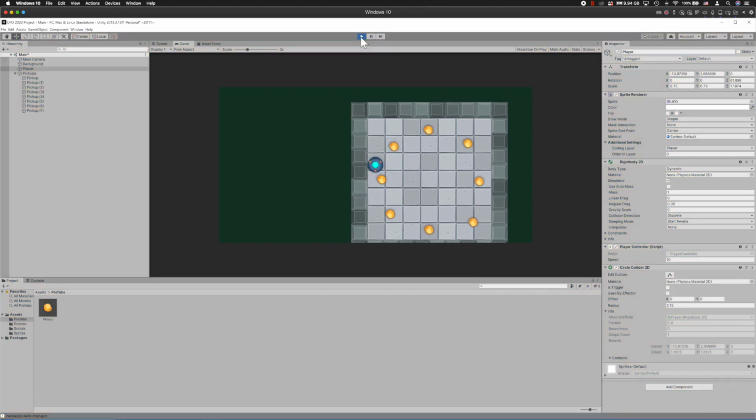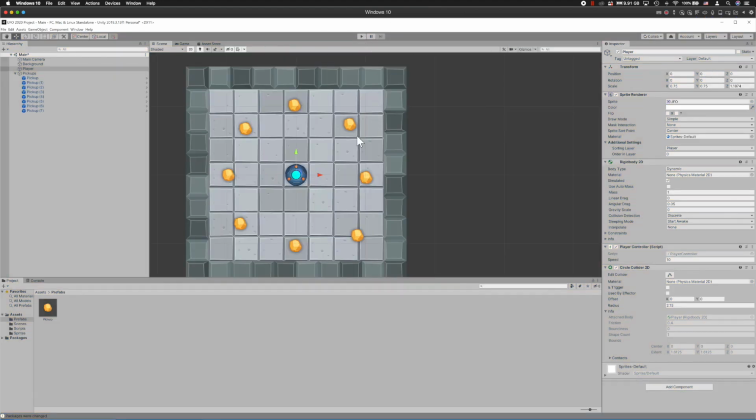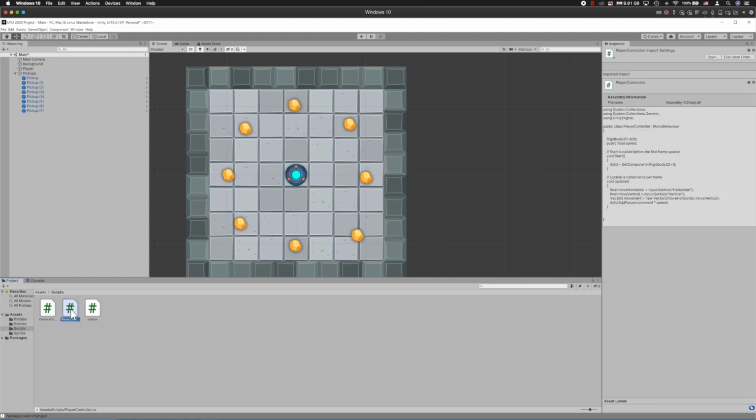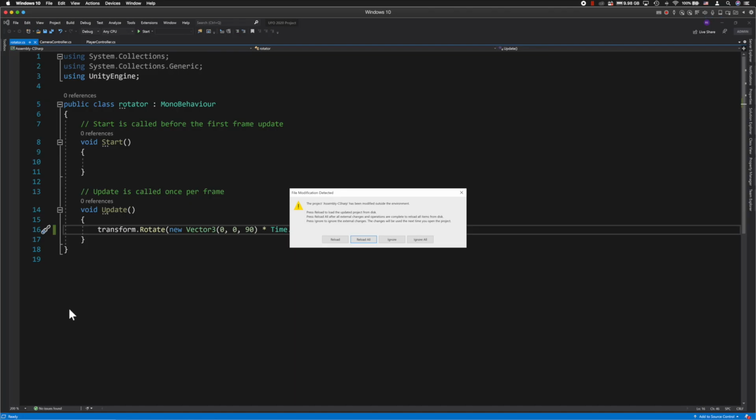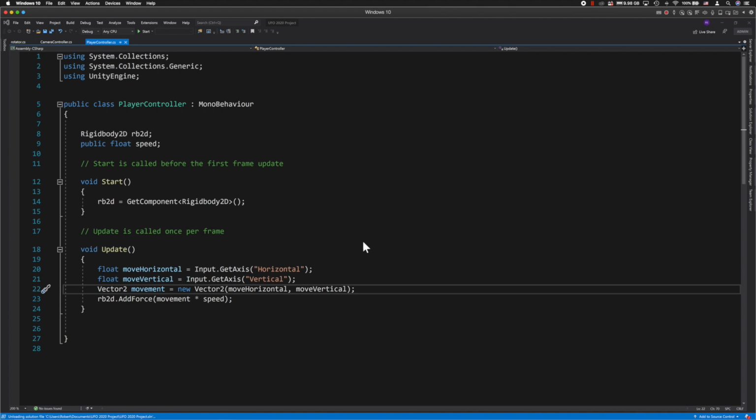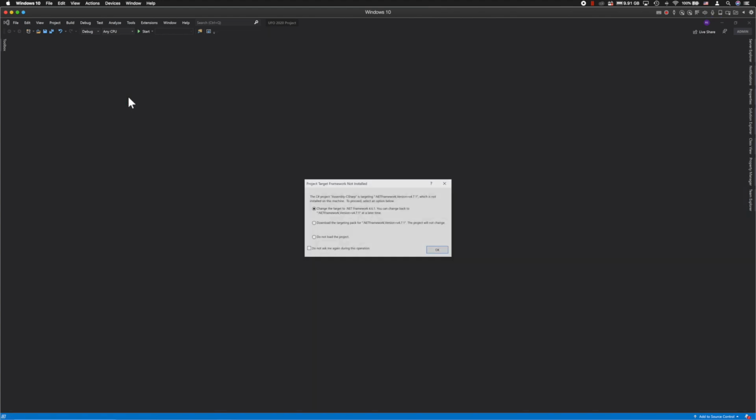All right, so what we're going to do then is we need to change the code for the player object such that when it makes a collision with another collider, we want that particular thing to disappear. So in order to do that, we'll go over here to the scripts folder and double click on player controller. That of course is going to take you into Visual Studio. So let me double click and reload all, that's fine. Or I could have just simply switched, right?